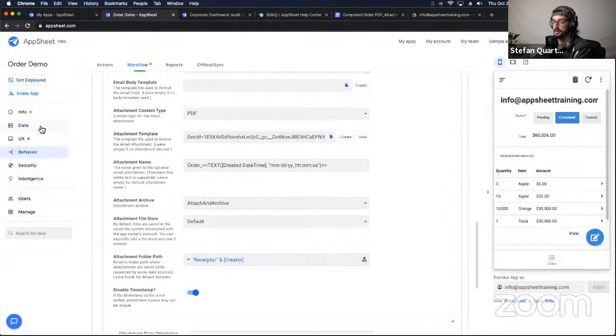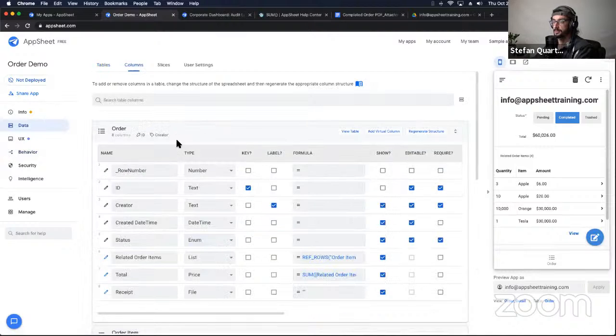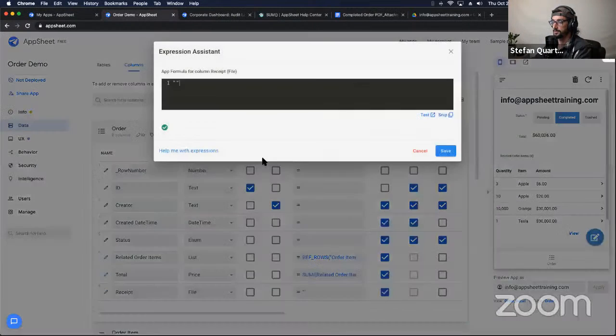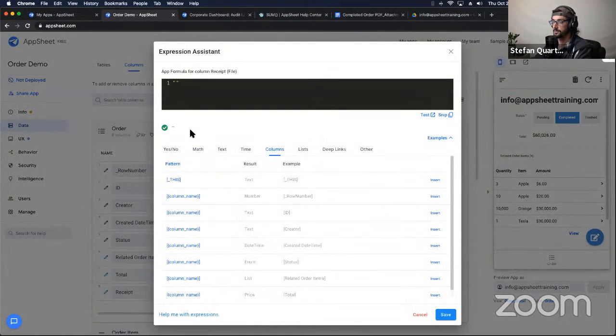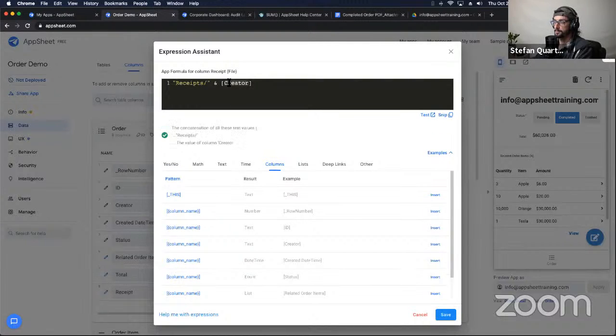I'm going to copy that and go back here. For the formula, I'm going to start with Receipts, and then I'm going to auto populate the creator. So whatever creator is specified in this column will appear here.